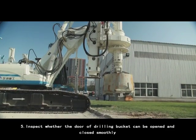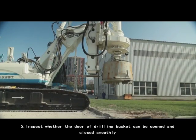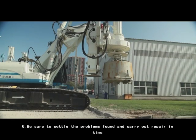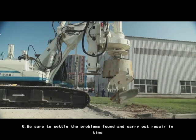5. Inspect whether the door of the drilling bucket can be opened and closed smoothly. 6. Be sure to settle the problems found and carry out repair in time.